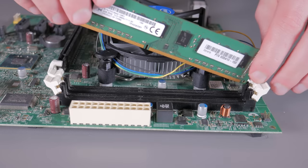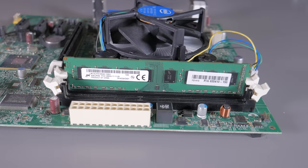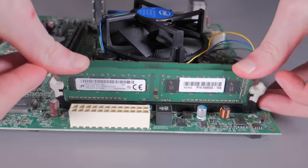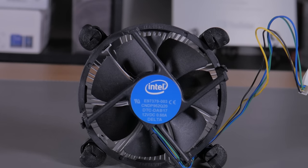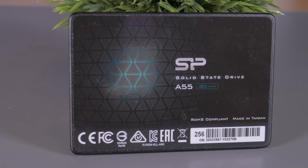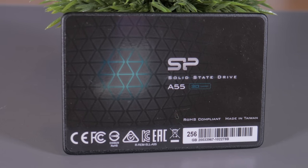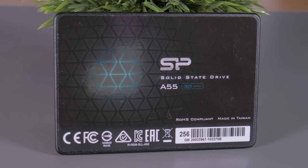To add on to this combo, I would grab a 2x4GB kit of DDR3 RAM for about $10, obviously making sure I was getting regular DDR3 and not server memory. To cool the CPU, I would grab the absolute cheapest compatible cooler I could find, for example this old Intel stock cooler which I picked up for only $5, and I'd throw in one of these $17 256GB SSDs to get me up and running. The Silicon Power drive is nothing fancy, but it will get the job done.